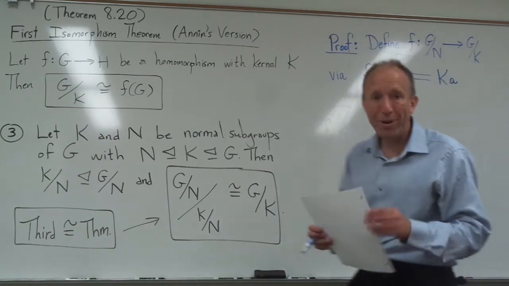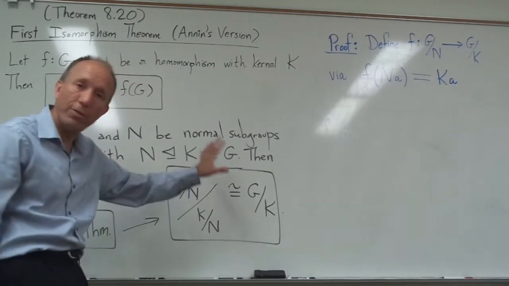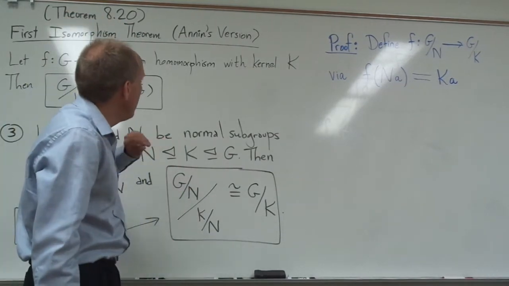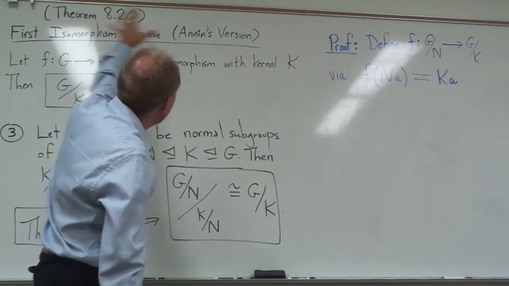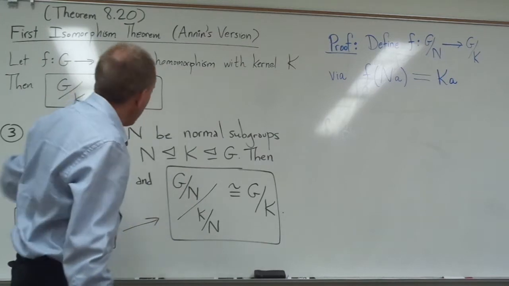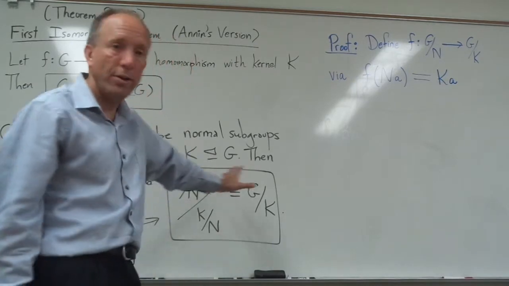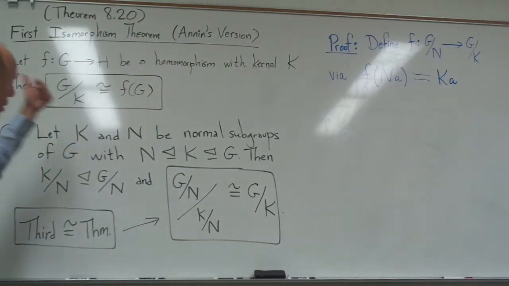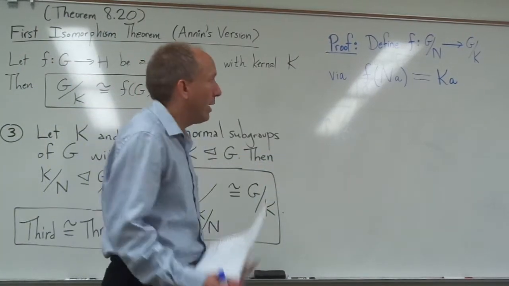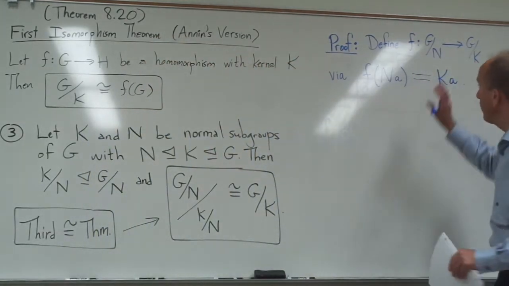By the way, I need to be very clear about one thing really quickly. The K that you see in this third isomorphism theorem is not the kernel of anything. Okay, I'm a little bit abusing notation, because in the first isomorphism theorem we're talking about this kernel K that goes with this homomorphism. That is not related at all to the K that you see here in this third isomorphism theorem. What I have here is just two normal subgroups in a chain inside of G. And that's all that I really need to know. Okay, so this is the function I'm going to define.